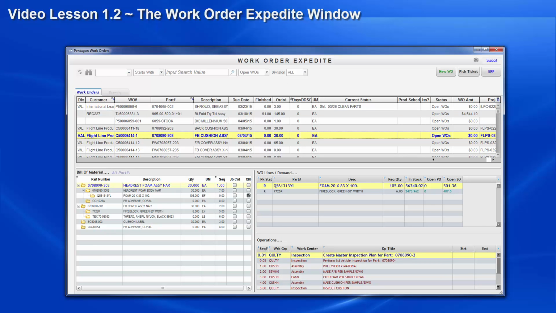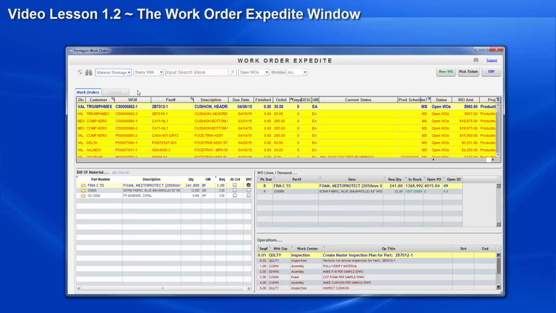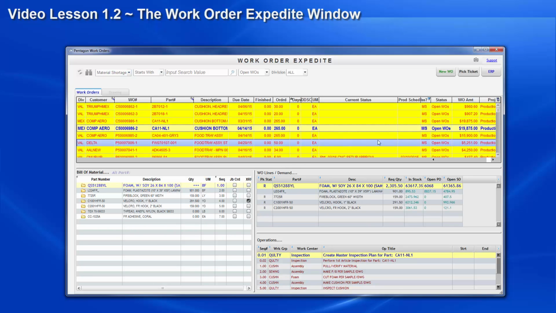Beneath the work order browse, we have the related tables. Before we go into more detail, let's take a quick look at some of our pre-programmed reports in our search tool. One report is the material shortage report. Just selecting this option from the control drop-down will auto-filter our main browse to return all of our open work orders suffering from a material shortage.